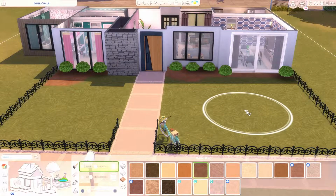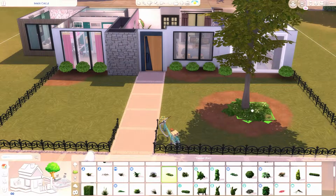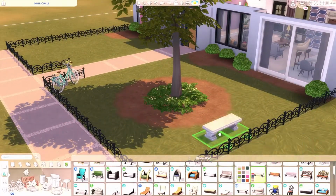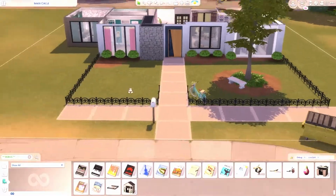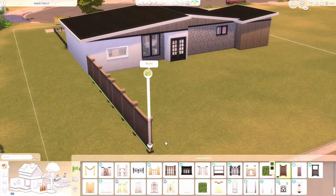So yeah, you saw how I put the trash can, actually the dumpster, in there. I thought it would be cool to have it at an angle, because there's the curve in the street, and I thought it would be interesting to have it like that. But yeah, you can see here how the front ends up looking, but as I said, it's not the finished version.